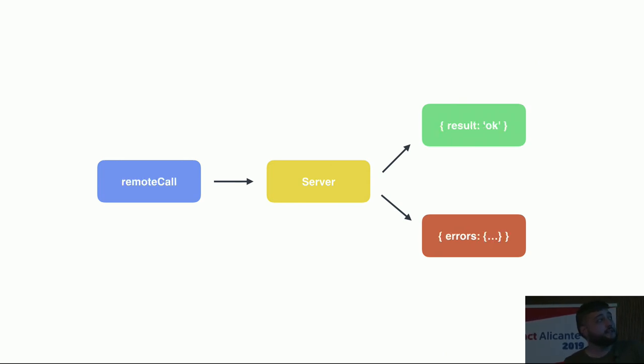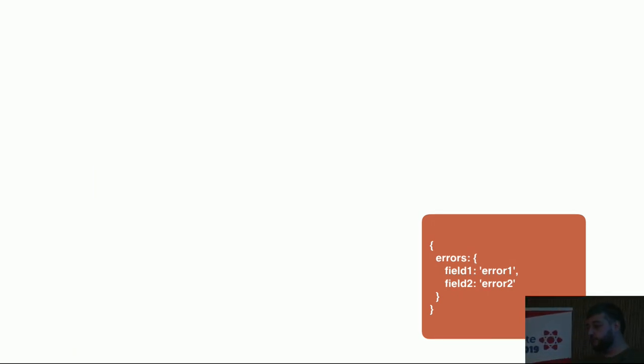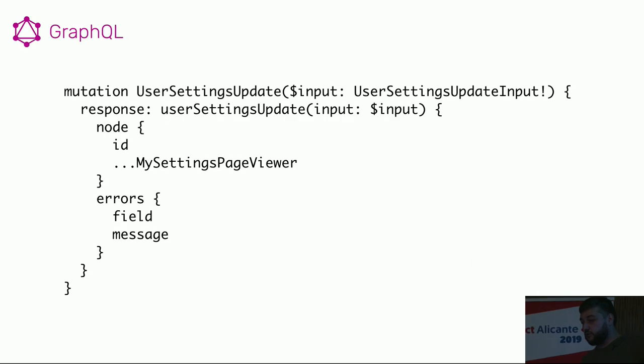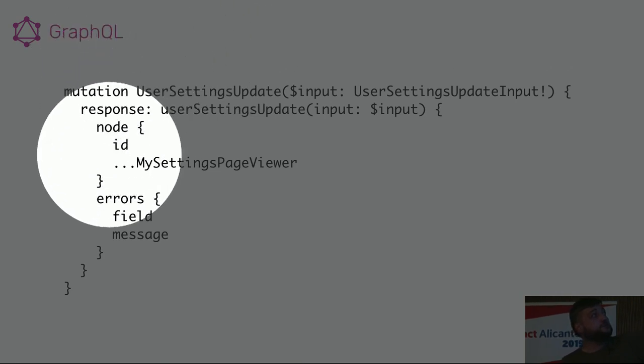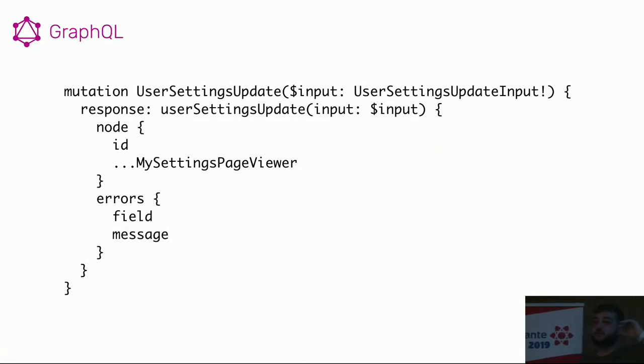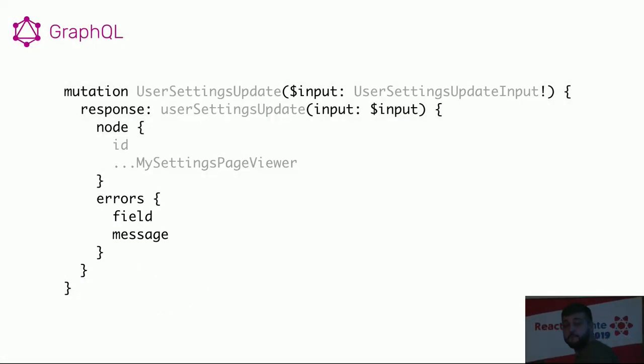You do some remote call, it either says everything's okay, or returns an error. And since we control our backend, we have a standardized way for every mutation to return this same structure. So this is how mutations look at Product Hunt. We have a very particular naming scheme. We always say it's called response. We have node, which is always the returned result. So our form helper can always know what the result is and just pass it on. We have unified form errors here. And that part is always the same for every mutation.